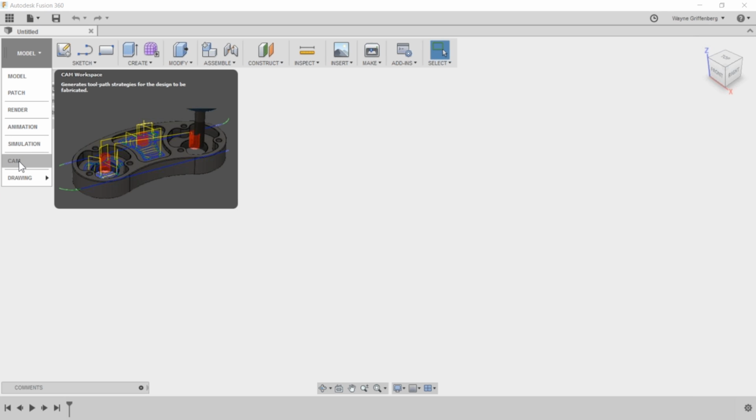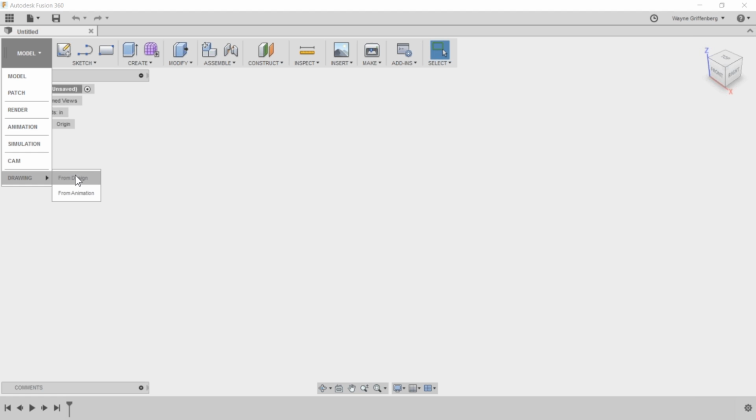We're going to spend some time here in CAM and show you some toolpaths that we can put on and what the differences are between standard and Ultimate, and of course drawings. You can get your full drawings of your components for your customers or your colleagues. Okay, so this is our interface. So I'm going to work through the model.